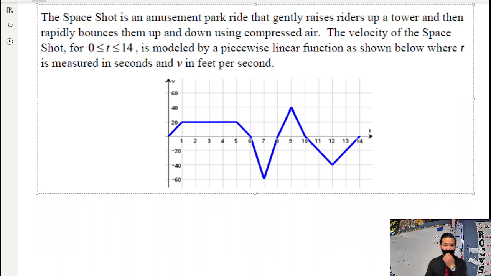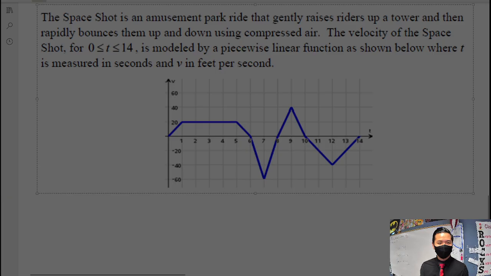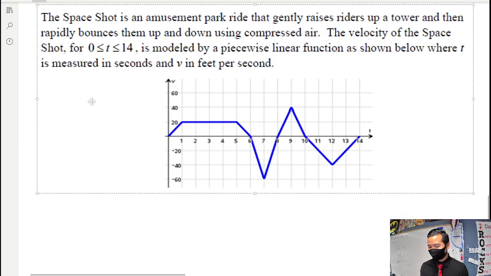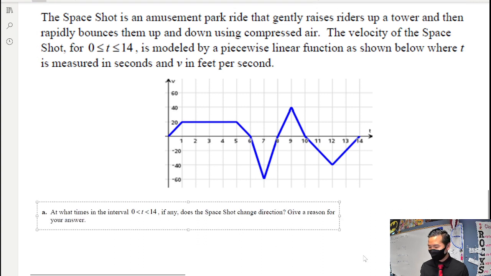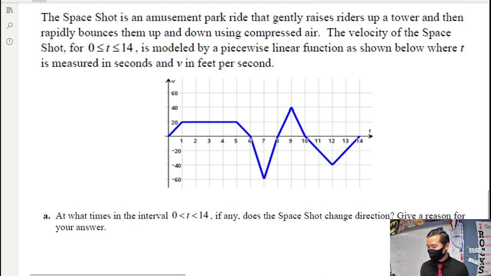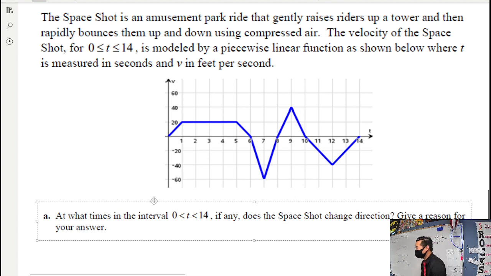I'm still on the problem. Me too. Yeah, you're still on the description of the problem. You haven't gotten to this part of it. Are you ready for this part of it? No. The question part? I literally just finished writing the problem. And we had to do the graph too. You don't have to, but it makes it easier for you.